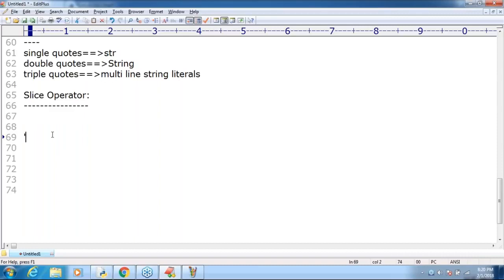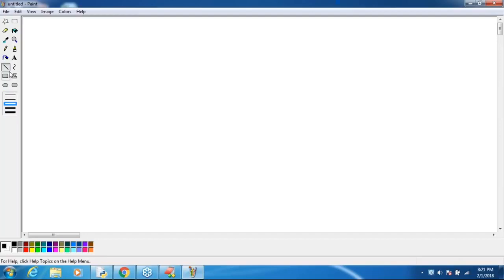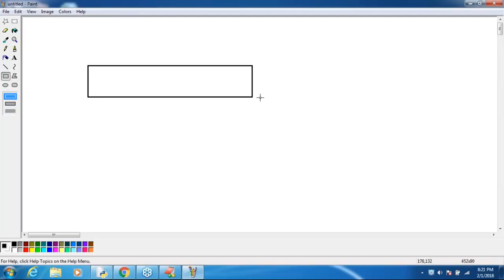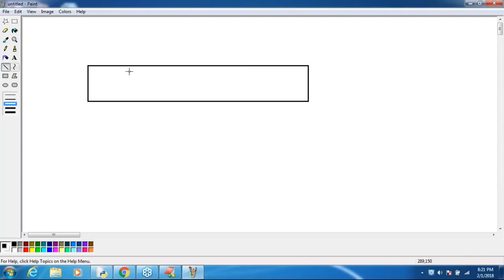What I'm taking, sir, take very special care. I have one string, Durga. Usually, if it is a string, we have to access it by using an index. Correct? We have to access by using what? Index. Can you please tell how many characters are there? 5 characters are there. Assume that. First one, second one, next the third one, next the fourth one, fifth one, right?